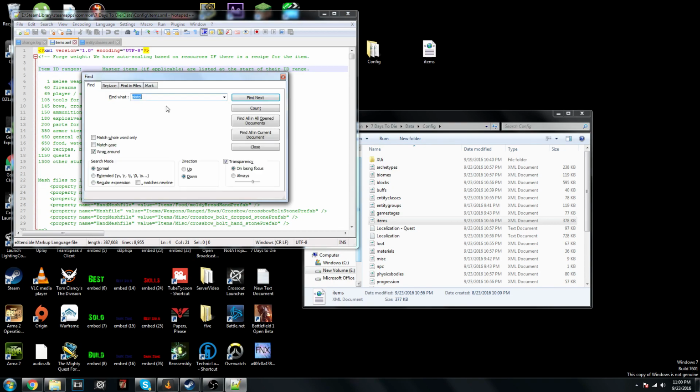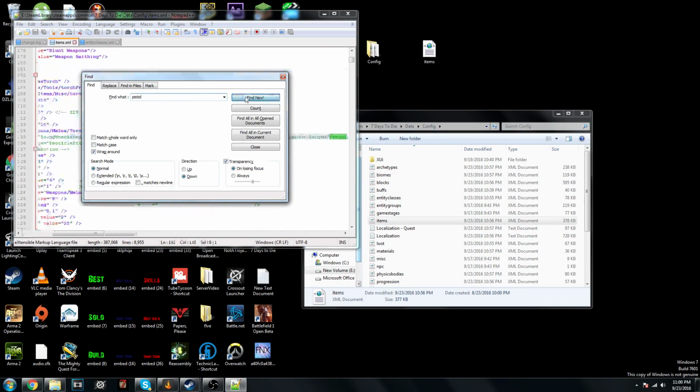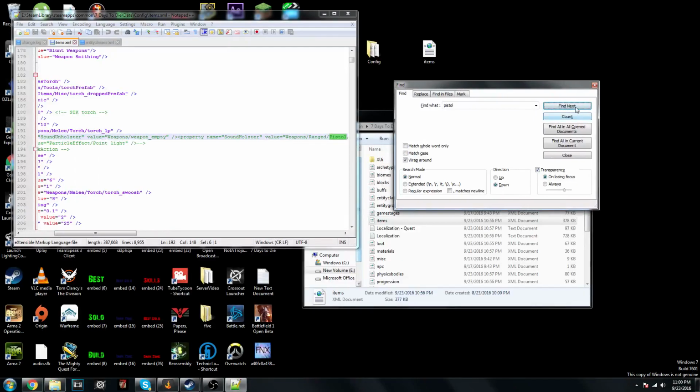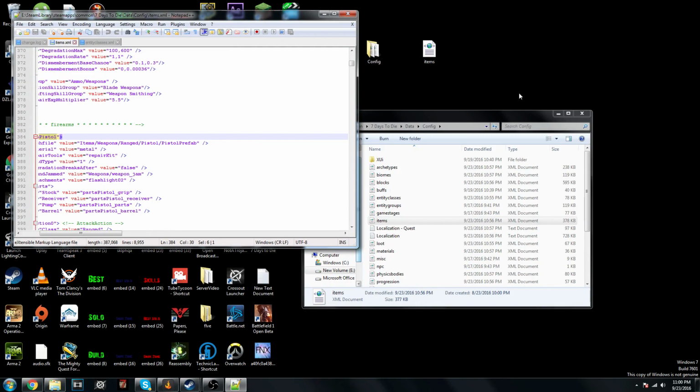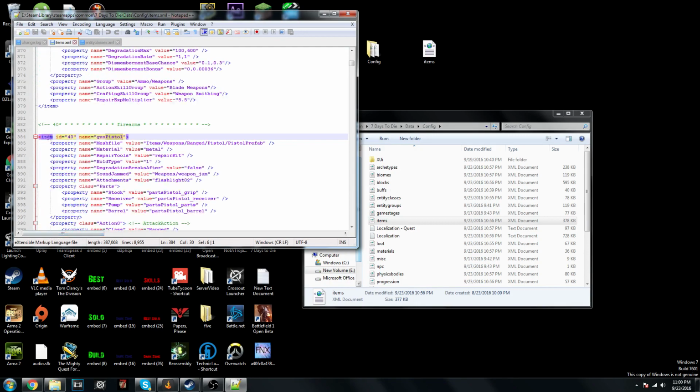So you're going to Control F, and you're going to type pistol, not pistols with an S, just pistol, T-O-L, no S at the end. And you're going to click Find Next until it brings you to the line 384. You can go ahead and just find line 384 on your own. That's completely okay. But once you are here, this is where the real modding begins.